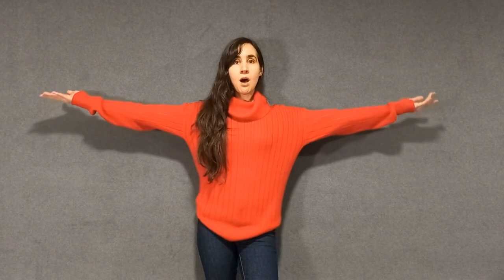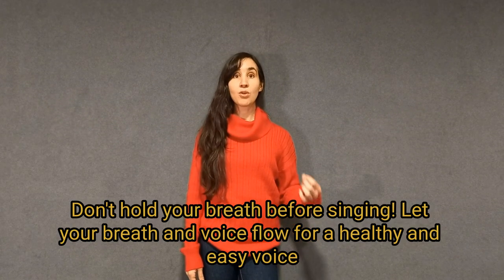You can also use this exercise for your vocal warm-ups. Inhale while bringing your arms to a 90-degree angle with palms facing up toward the ceiling. When you breathe, try not to make any noise and make sure you are not bringing your shoulders up — keep your shoulders down. Once you are there, you sing. Very important: do not hold the breath in between. For example, if you are going to sing a glissando, breathe in and as soon as you start, sing your sound immediately.